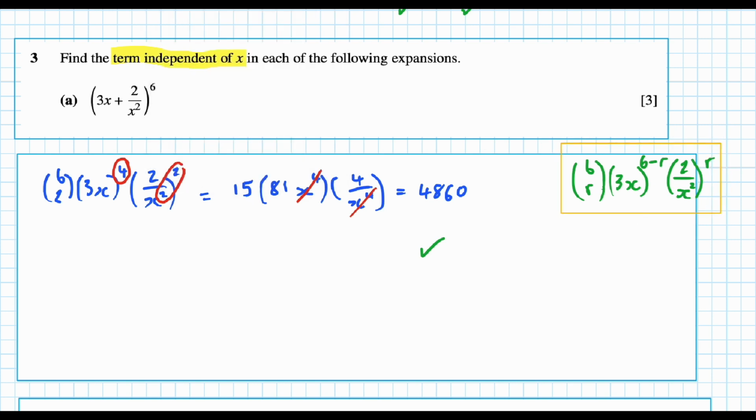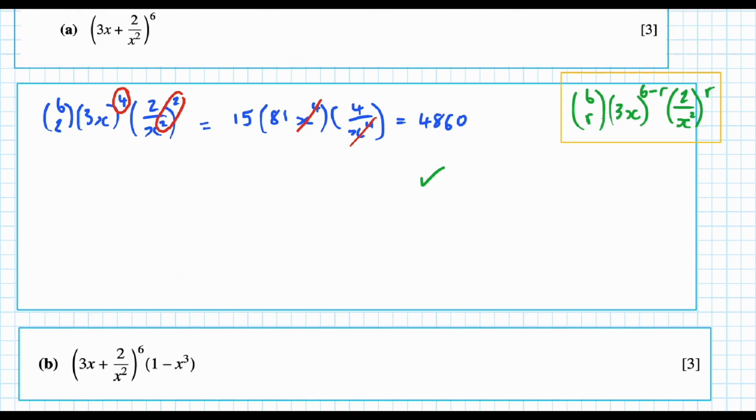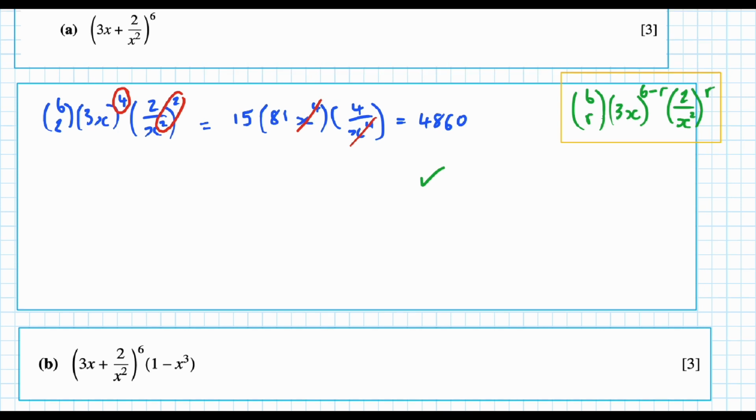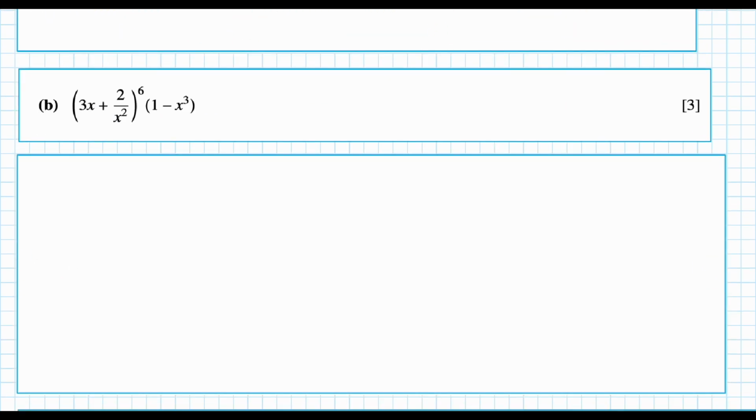There are other ways of doing this where you can just find it in certain ways, but I think just checking that and doing 10, 15 questions, you'll be well able to figure it out then. So we've cancelled x out in that question. Now in the next part we see that original expansion times 1 minus x cubed. So it's like 4,860 times that 1 minus x cubed.